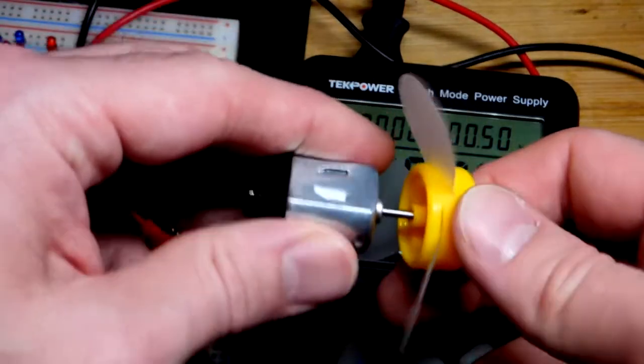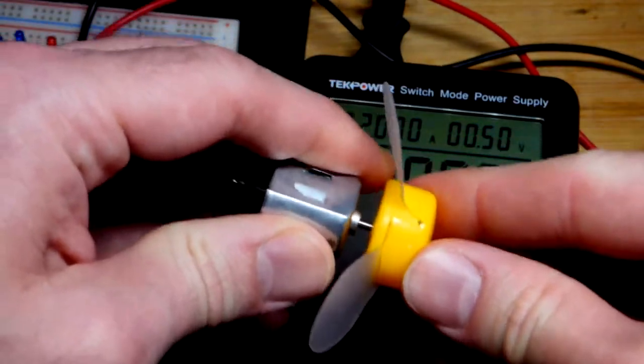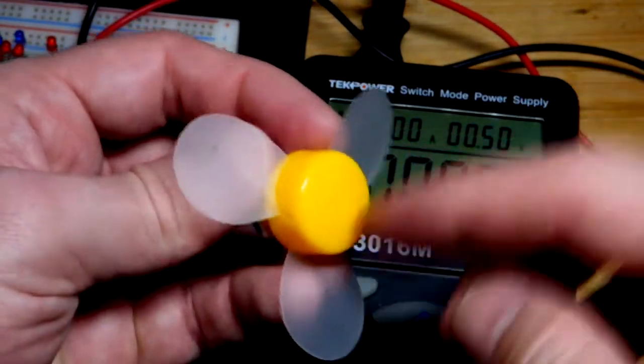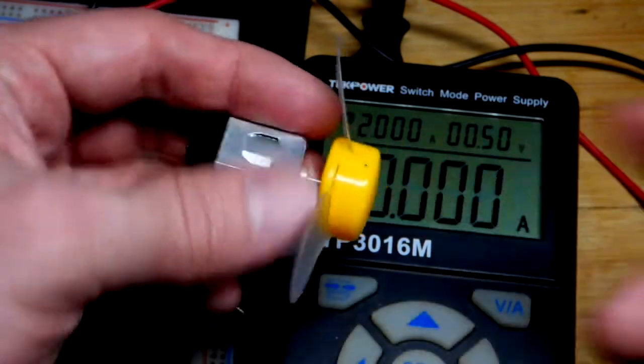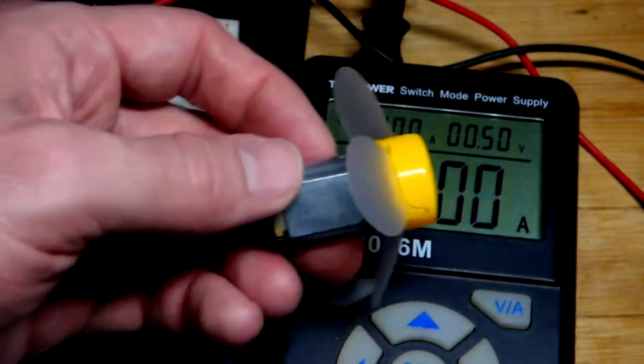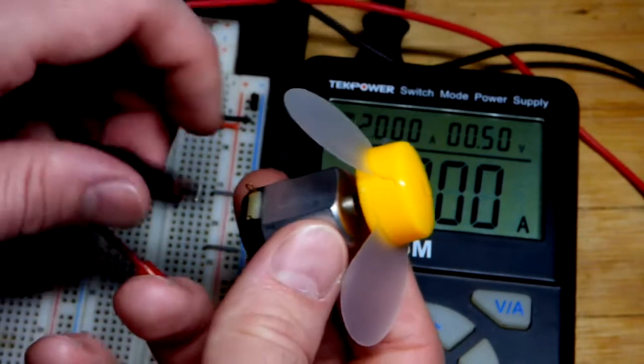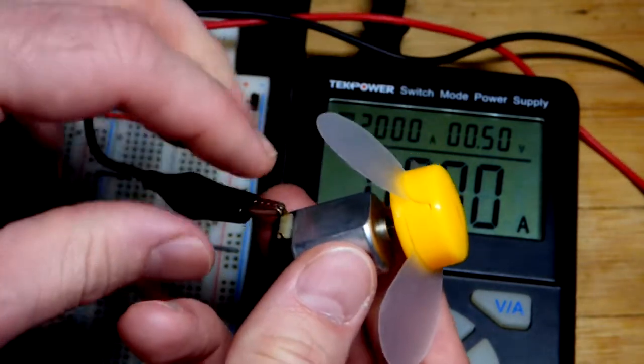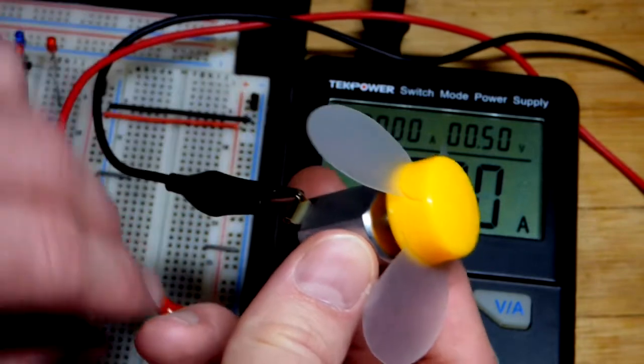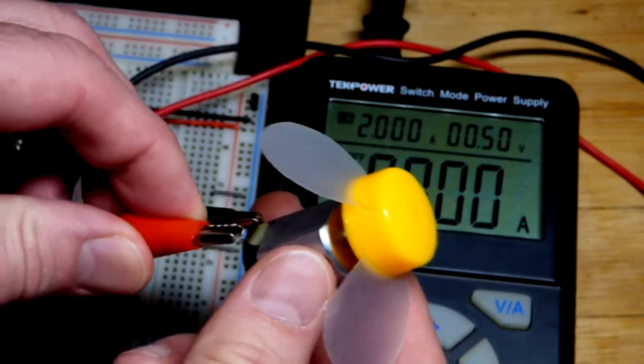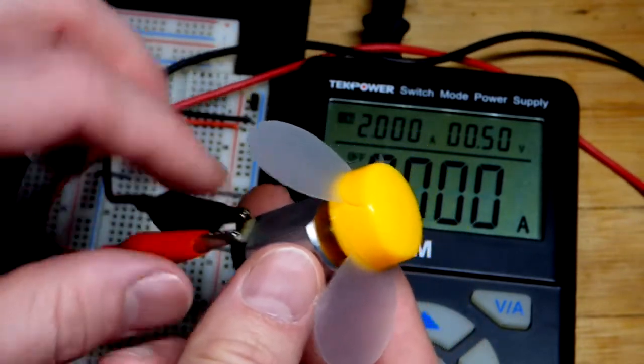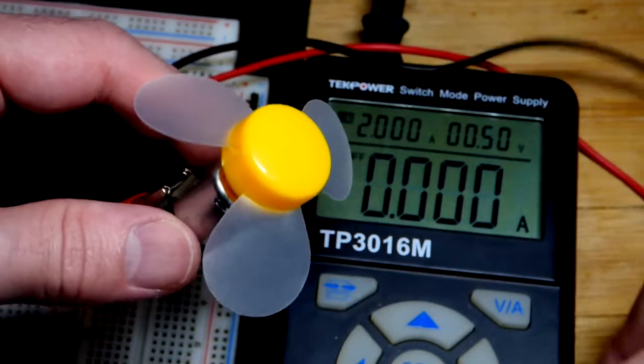I have this little flower looking fan that I'm going to attach to it. This is off balance or something a little bit, so we can't go full speed. We're not going to go to the full 3 volts. Maybe we will just to watch how badly things run. But in any case we just connect the negative power supply to one or the other. Depending on the direction we want it to go we can attach whichever one we want.